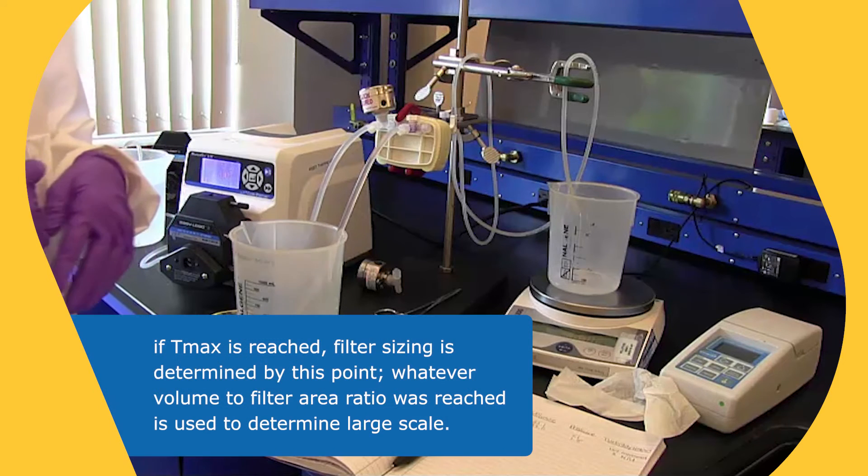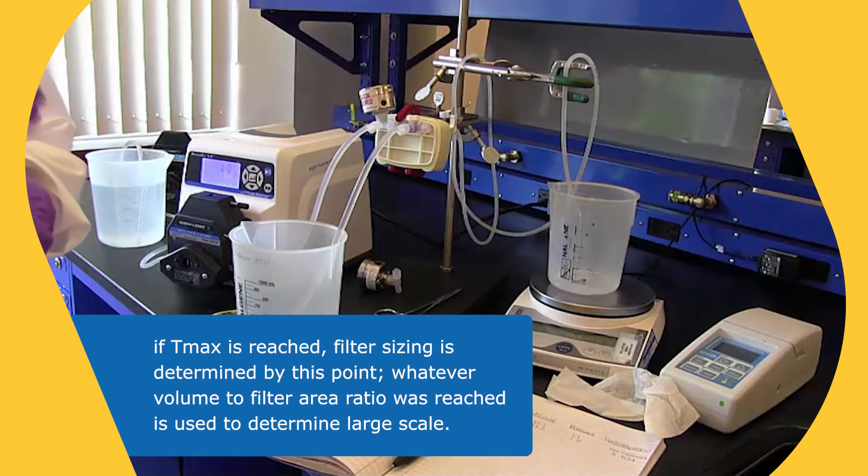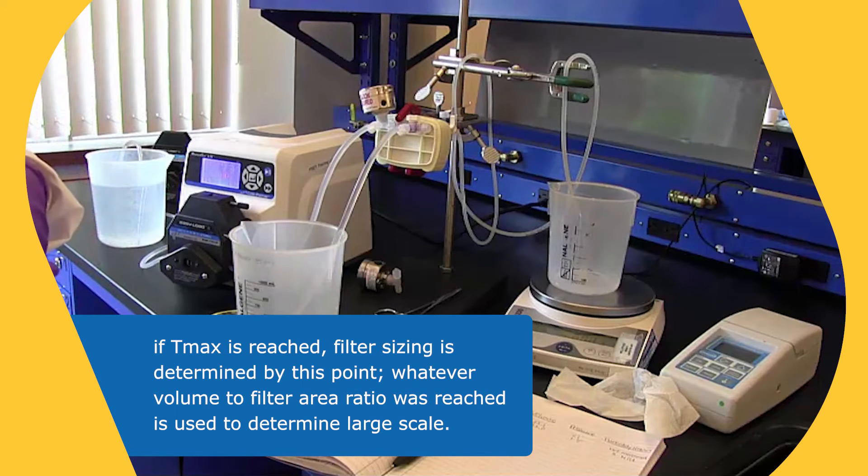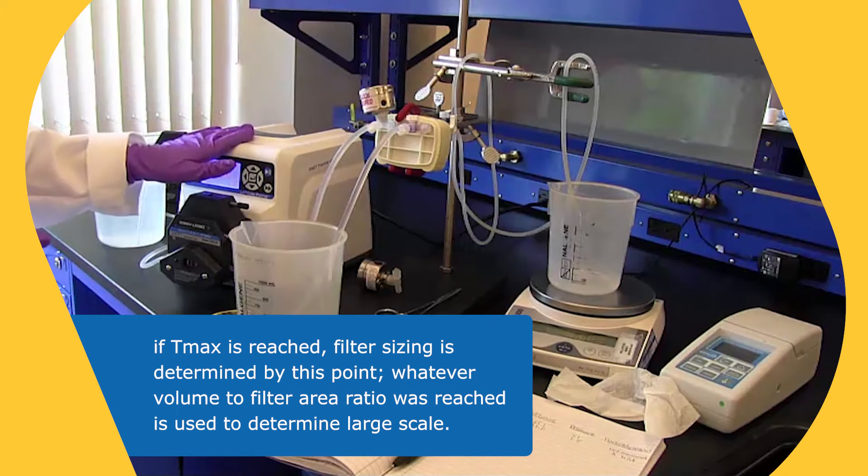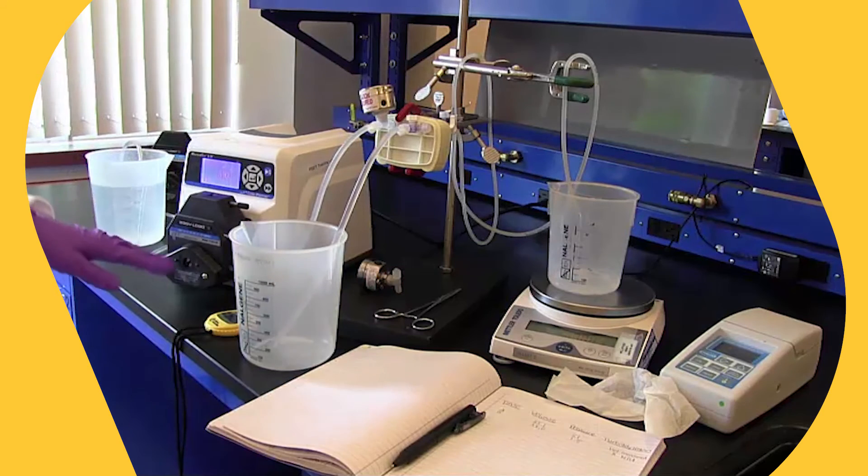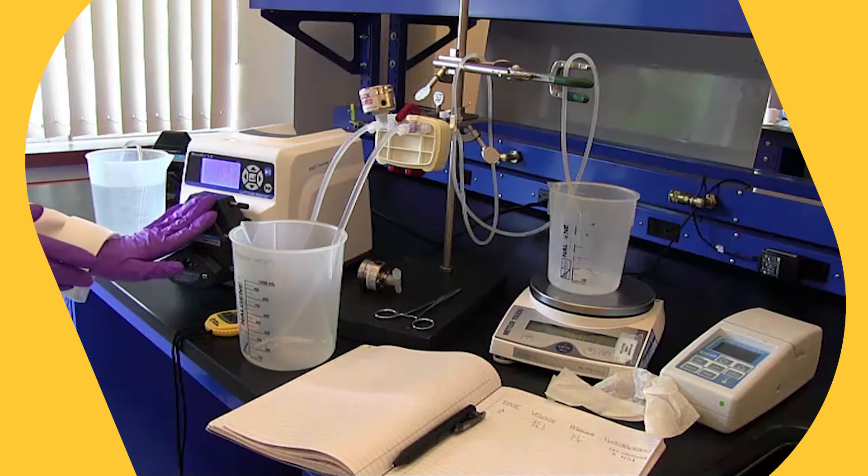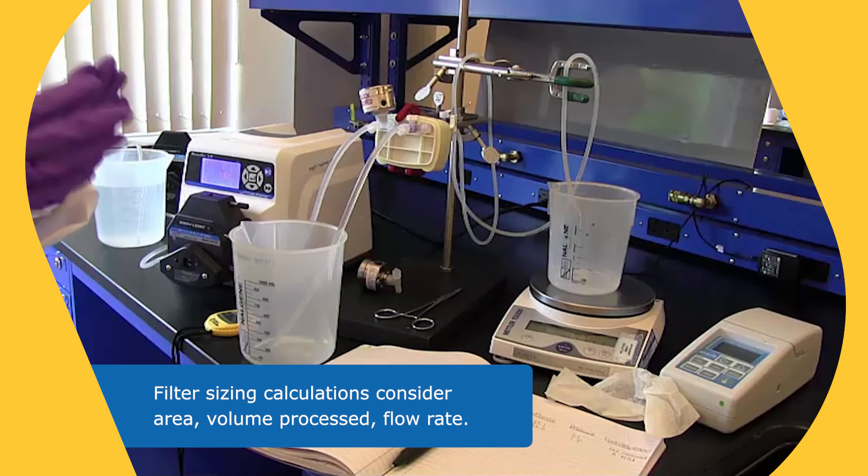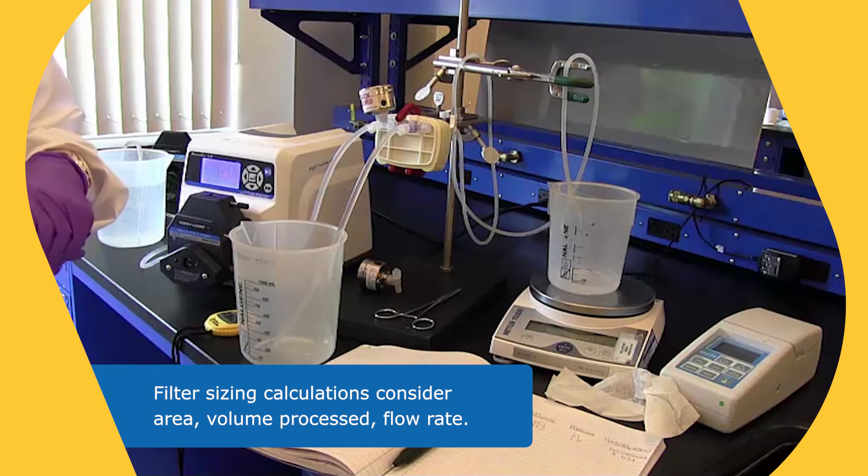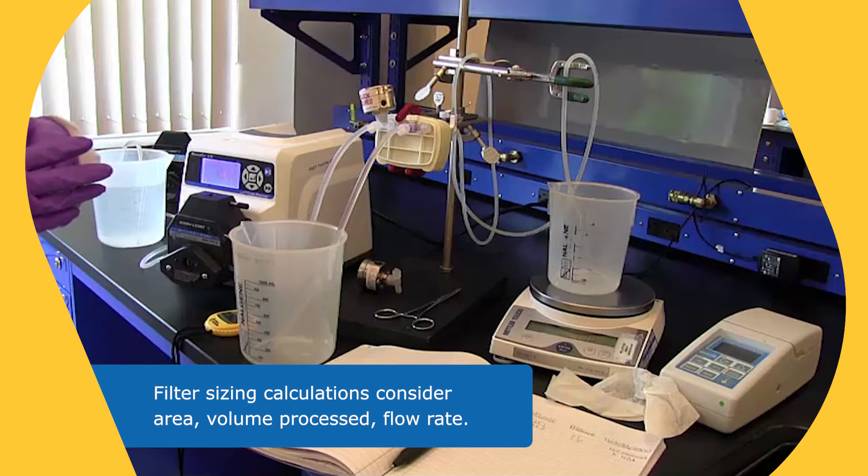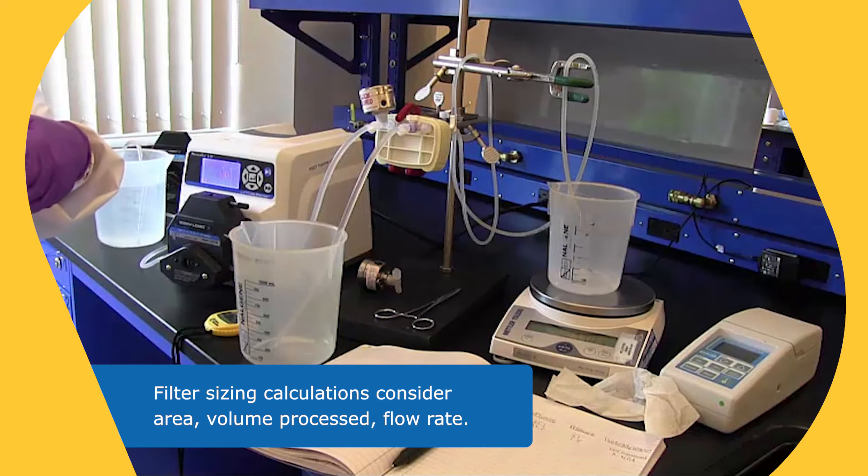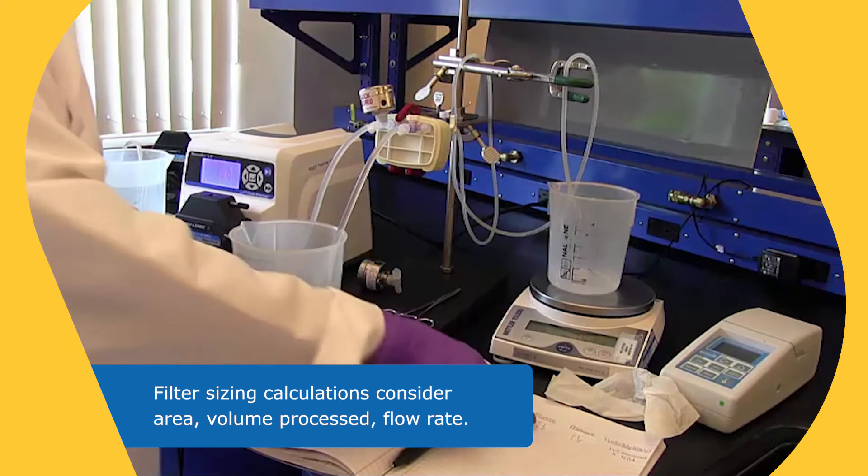Another thing you might see is that the pressure may go all the way up to 20, and then you see it back off to like 18 or 17, and that's a little bit confusing. What sometimes happens, depending on the condition of your pump or how many times you've used the tubing, you may be seeing pump slippage, where it's just kind of skipping. And there's this pressure buildup, but then as there's a release of pressure between the rollers of the pump heads, the fluid just shifts back a little bit. And so it basically reduces the pressure when it does that. When we do the calculations for sizing, we normalize for all of these changes. So we normalize for area, in case you were using a filter with different area, and we normalize the volume for flow rate as well. So we can calculate the flow rate from the volume and time data that you're collecting.